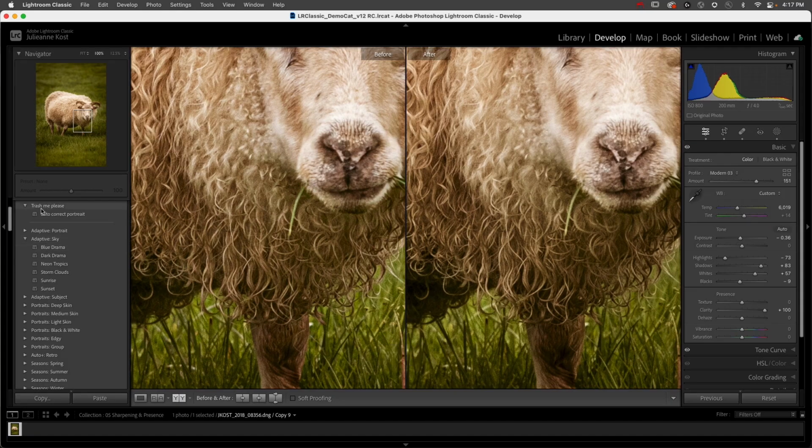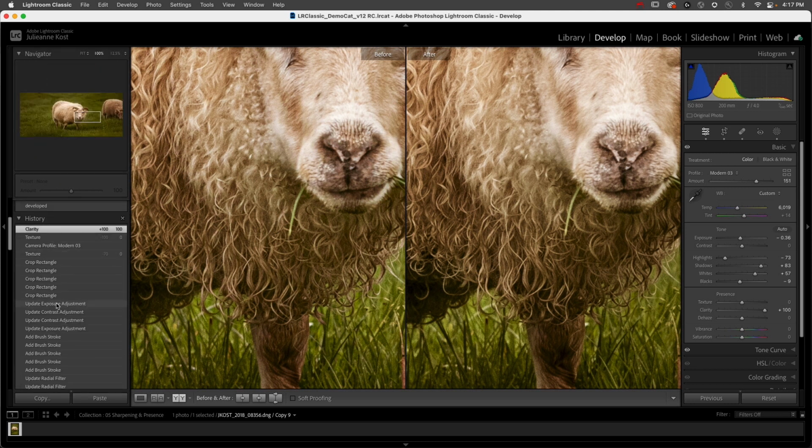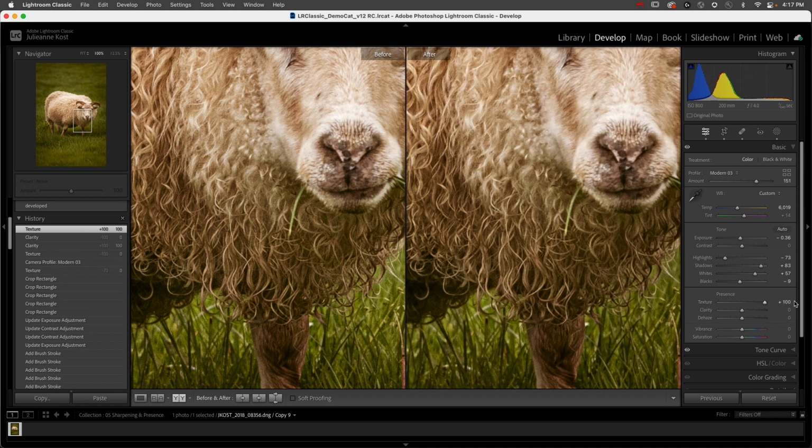Okay, so here's the thing. You can drag from any state in history into the before state. So I can drag my texture set to, well, where did I do my texture? I must have undone it with Command Z. But if I want to compare texture with clarity, well, let's just reset clarity, and I'll increase texture. So now we've got a texture over here, but I want clarity over here. So I want clarity of, gosh, plus 100, that's the one. All right, so now we can compare.